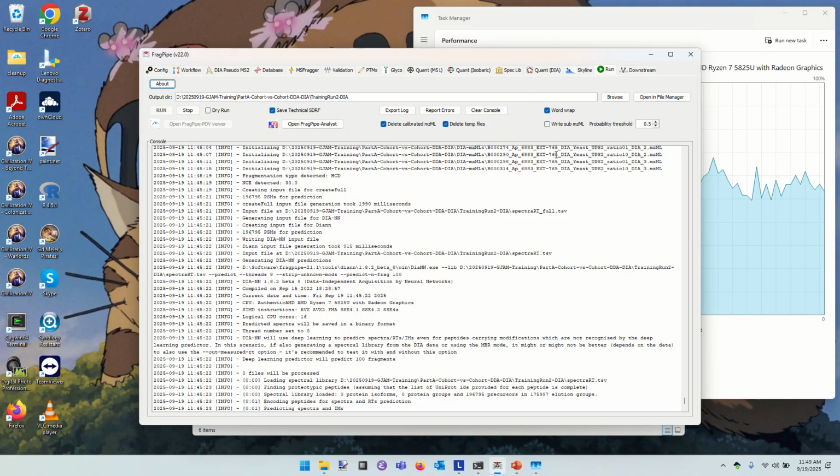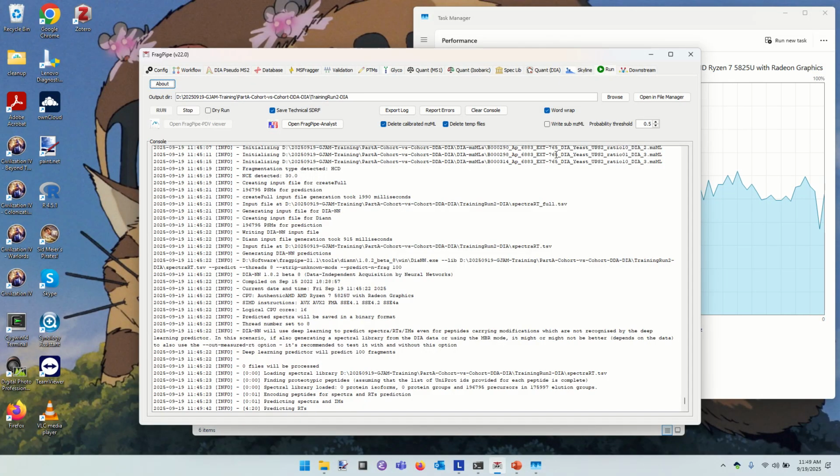So it's doing this process right now, but it's got a pretty large number of ions to do that for. And there's no way to say it other than that Diane is a CPU hog. It tends to just park you at the full wattage your CPU will bear and just keep there for a while. So we're going to take the moment of predicting what the spectra should look like, and then it will predict what retention times those peptides should show up at, using that to help us build a spectral library that's confident.